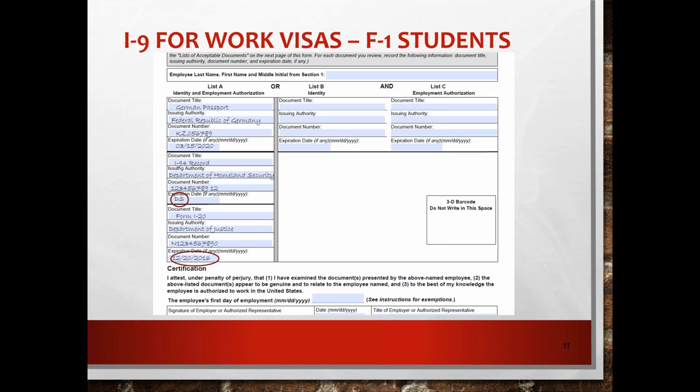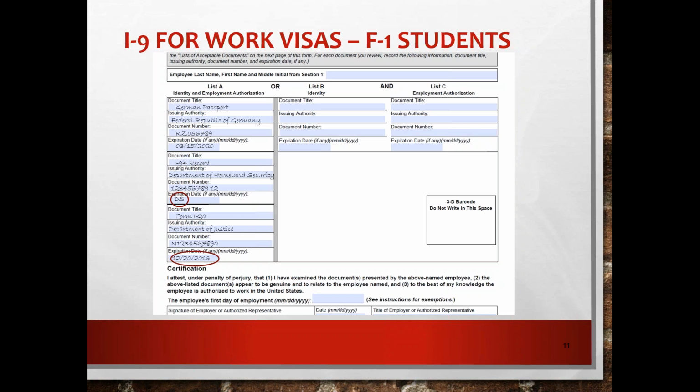Going down to the employment document, you're going to put in your I-94 record, issuing authority, DHS, your document number, which again you're going to take from the I-94 record, and then you're going to put again those letters DS, expiration date. And DS stands for duration of status. Basically what that means is that the student status is good just so long as they're abiding by the F1 visa regulations and are in good proper status as an F1 student. The reason there's not a date certain there is because programs that are authorized can change in terms of how long they take.